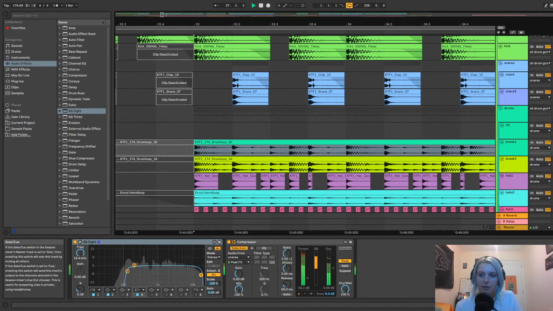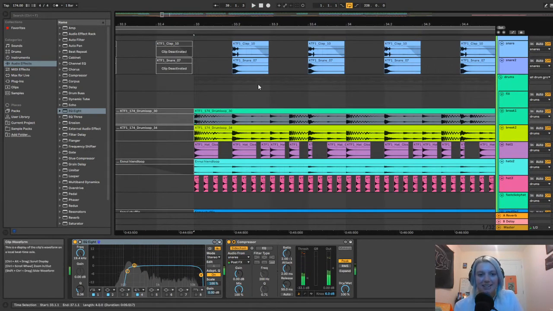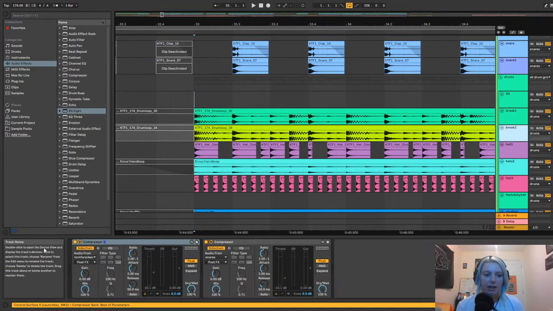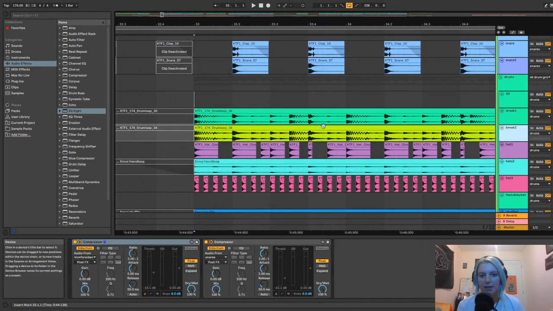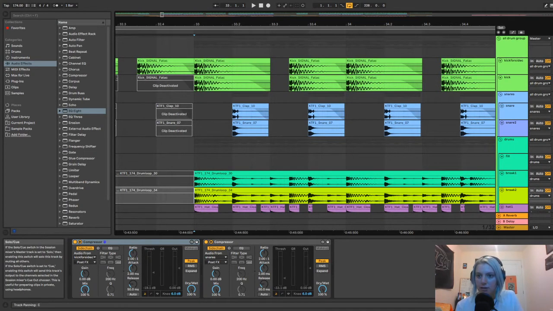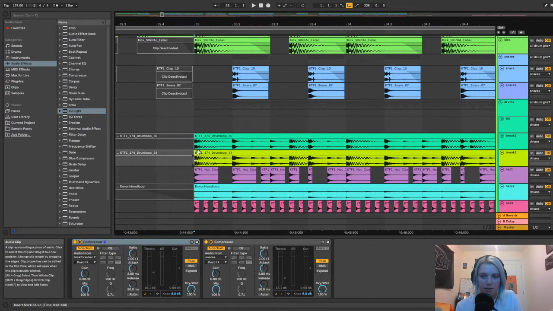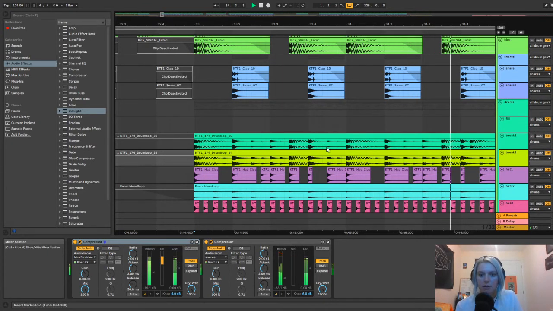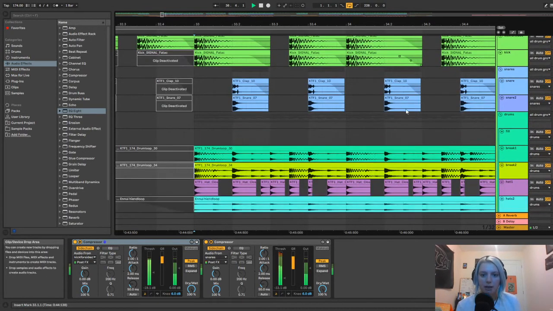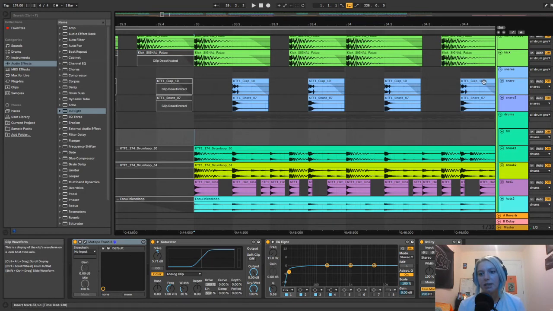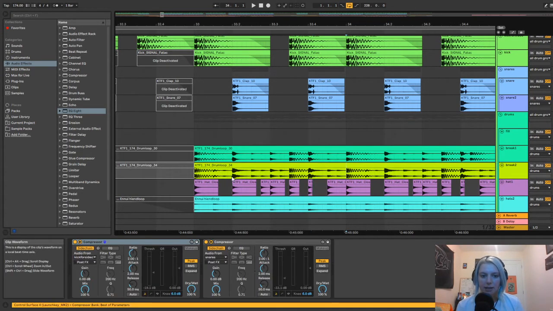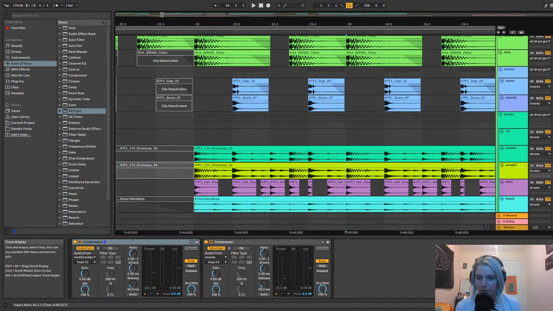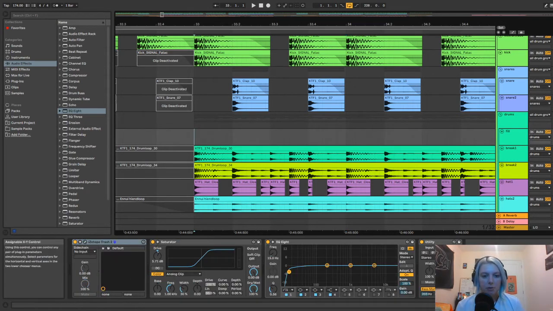So you can hear, oops. And then with this second break here, I've sidechained with the kick and the snare, so I'm only getting all of that mid-high and percussion coming through. Let's just have a listen to this. So because I've sidechained, it's letting my kick and my snare come through, and it's not letting the kick and the snare in that break come through. So yeah, that's pretty much all I wanted to talk about.